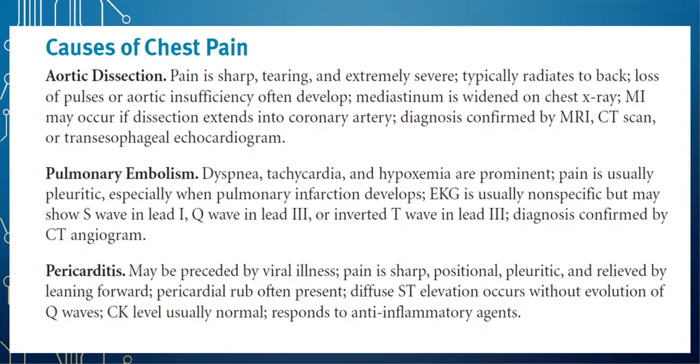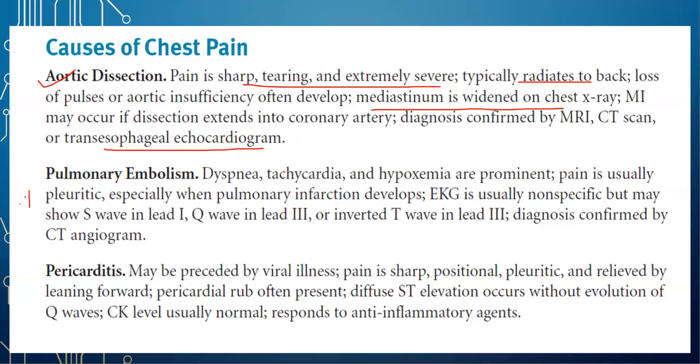So aortic dissection is one of the important differential diagnoses of sudden onset chest pain. If you have a patient who presents with sudden onset, sharp, extremely severe, tearing chest pain that radiates to the back, all right? In the signs, you can get more than a 20 millimeter systolic blood pressure difference between both arms. You can get a widened mediastinum on chest X-ray, but the diagnosis is basically made by a transesophageal echocardiogram. We will come to a more detailed discussion about this, but get an idea about the presentation first. The investigation and management will be discussed in detail later on.